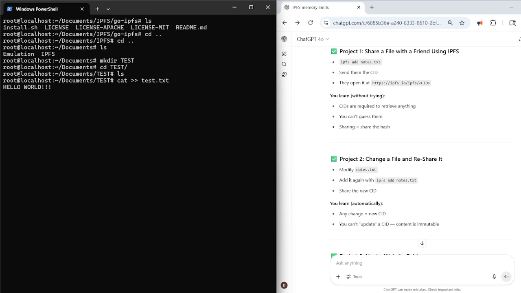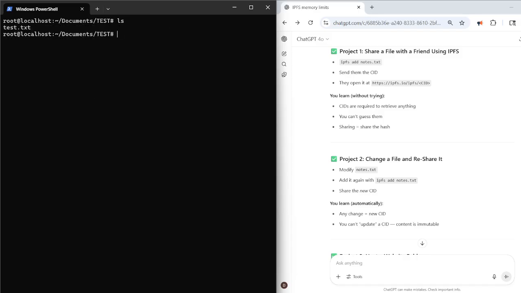Control D, clear, ls. Alright, we've got test.text with some stuff in it.